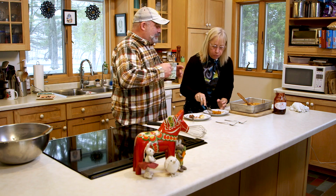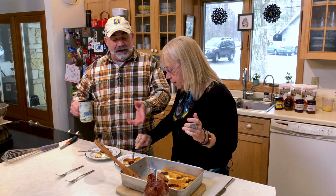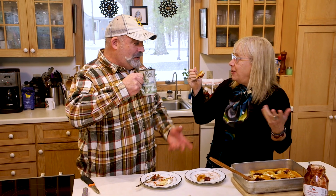In conclusion, this is phenomenal. Easy to make. Take your kids out in the kitchen with you and have them throw it together, and they'll be proud of themselves. You'll be proud of them. You'll be proud of yourself, how easy it is and how good it tastes. It almost tastes like French toast. Good, buttery French toast. You could put cinnamon in there too. Good breakfast item.